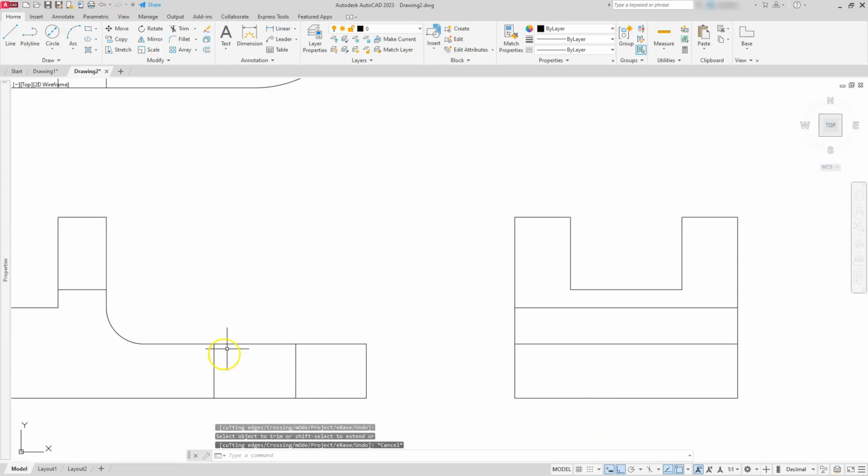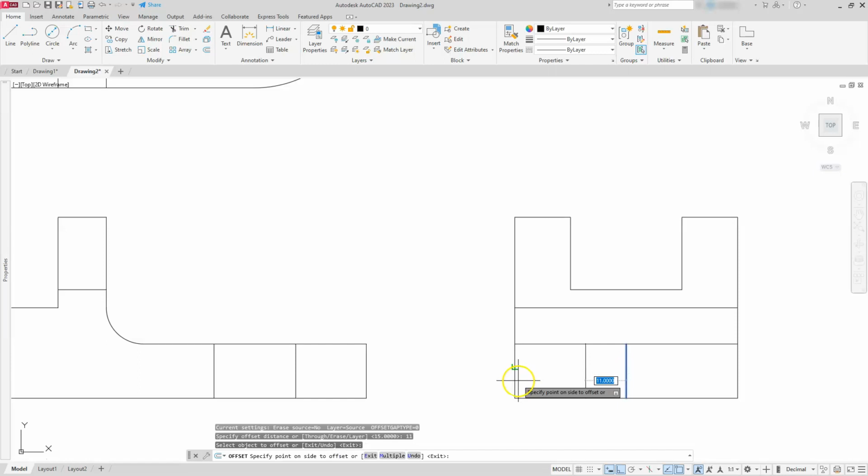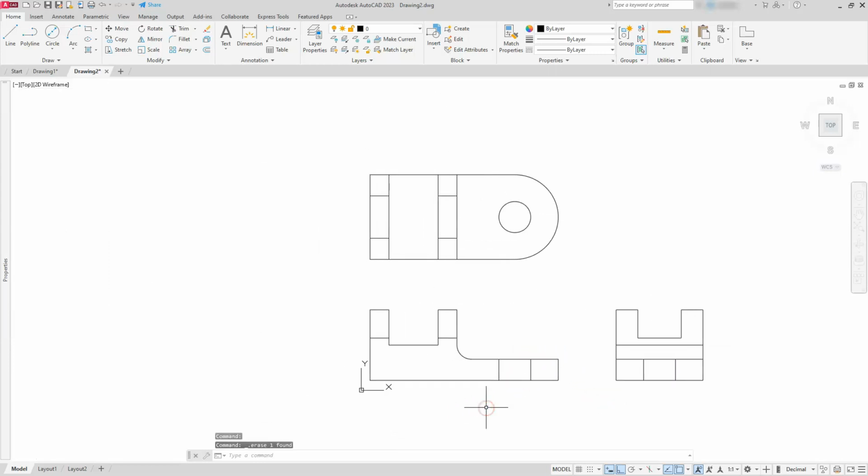Escape. I know that this circle or this hole is sitting right here in the middle. So I'm just going to draw a line going directly from this midpoint going up to here. And the diameter of that circle is 22, so we have to offset half of that number. So I'm just going to use offset 11, enter. I'll go ahead and select this line and offset one time to the left. So I'm going to left click here. Come back and select your center line again and left click on this direction. Let's go ahead and erase this line here for now. And now you can see that I have completed all of the shape.